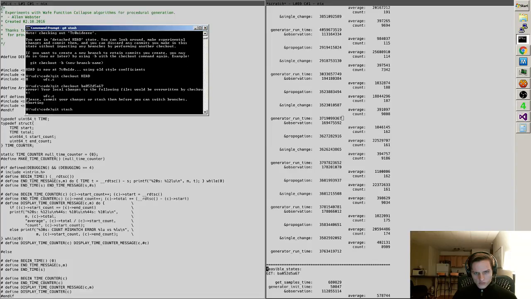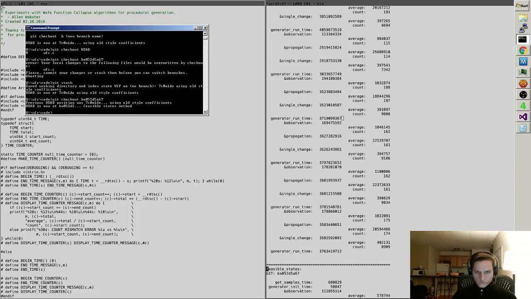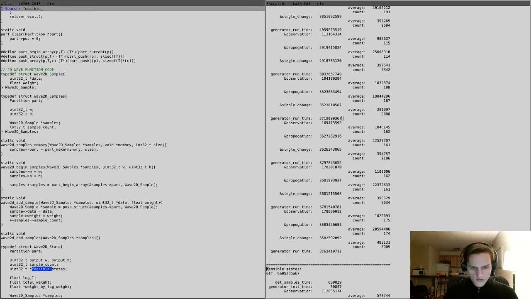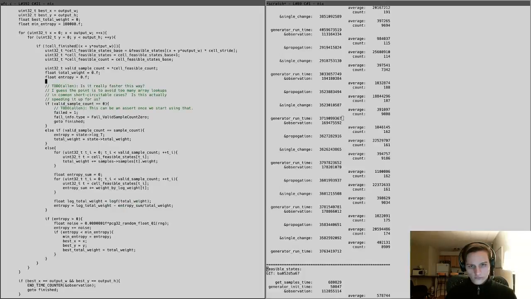Git stash. Awesome. All right. Feasible states are back. All right.